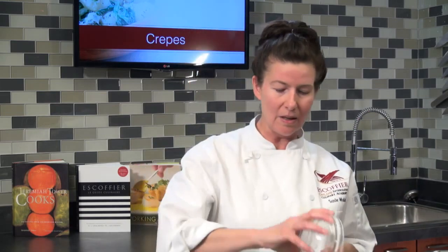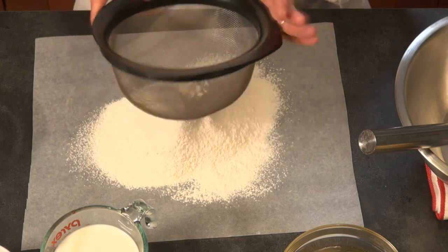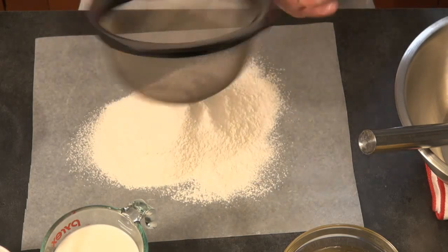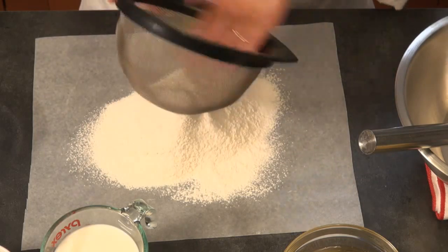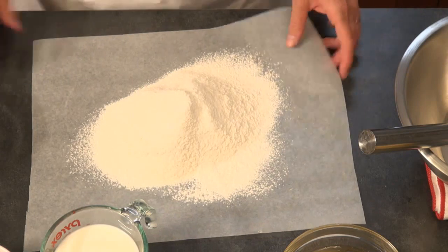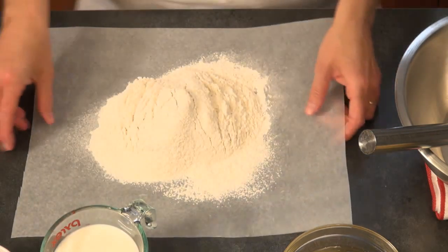First, I'm going to be sifting my flour. I've got some all-purpose flour, in case there's any lumps. This is a really loose egg type of batter. So you're definitely going to want to get the lumps out of your flour, because they won't be able to work in with any flour or any heavier ingredients. So I've got my flour sifted. We're going to set this aside and start on our mixture.